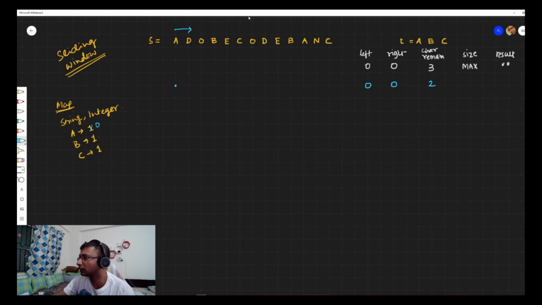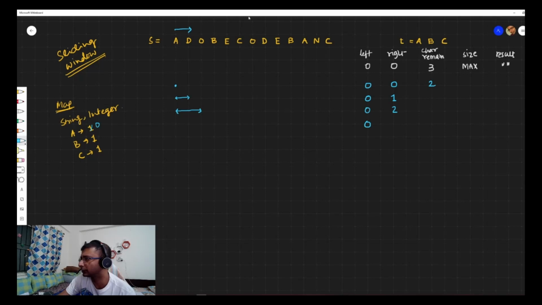So what I do now is I go ahead and update my right. My window is extended, from here to here now. It comes to D, and we see that D is not in this map. So we move on. We move the right to 2. Now it comes to O, and we see that O is also not present on the map, so we move on.